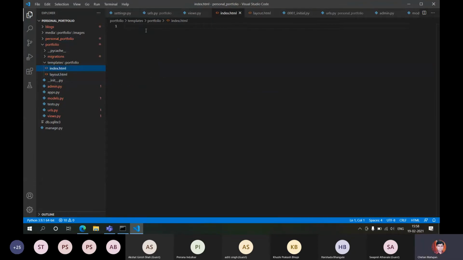I'll be extending that particular layout. Extends, sorry. Portfolio slash layout dot html.